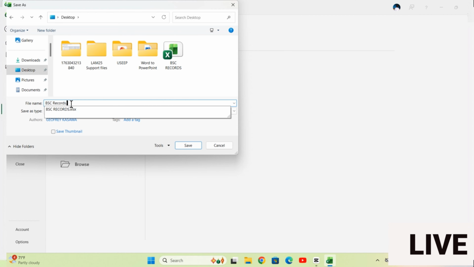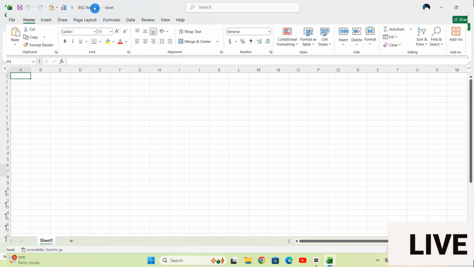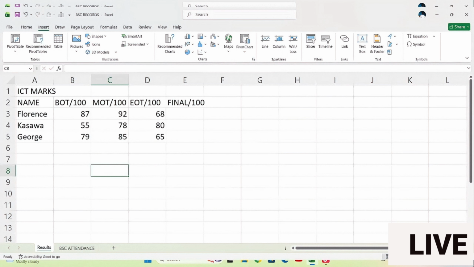Now, save as type, you can maintain it as an Excel workbook and then click save. Yes, so you will see the name of the file is now here. It is now no longer called book 1, but it's called BSc records. Wow, that's wonderful. So you've been able to save the workbook on the desktop.